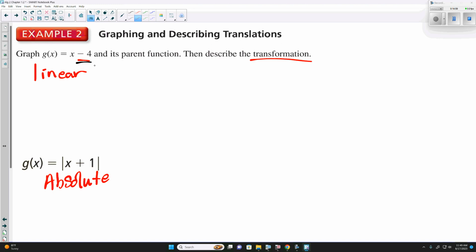Is the minus 4 inside parentheses or outside? Outside, because there are no parentheses, so it's automatically outside. And if we have a number added or subtracted outside the parentheses, it's moving where? Up, down, or left and right? Up, down. So outside parentheses is up and down. Inside is left and right. So since we have minus 4, where do we think it's going? So negative 4. Where's normally a negative direction? Down. So this would be down 4.